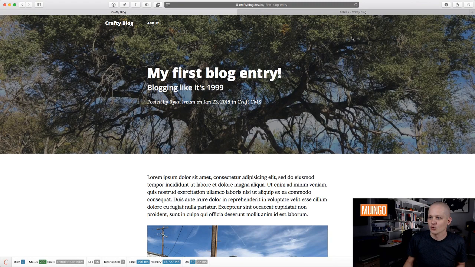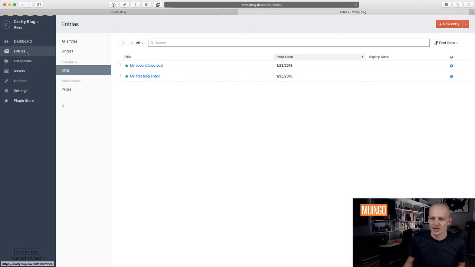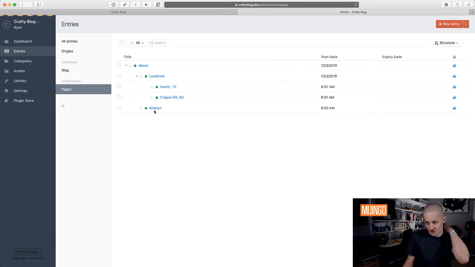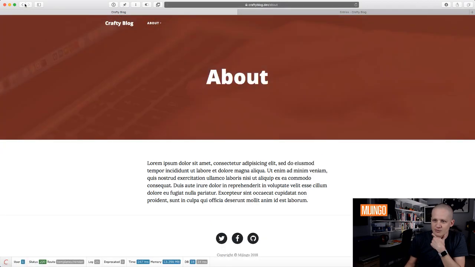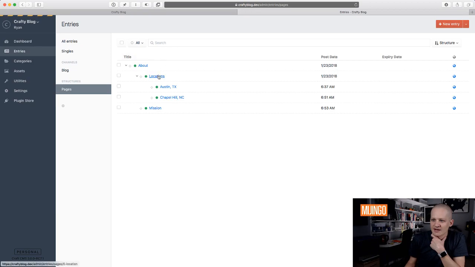All right, so to do that, first thing we want to do is look at our entries under our pages section, which is a structure. And you can see I have the top level here called about. And that will be what this nav item here is generated by right there. And then we have locations, and under there I have two children with locations. And then there is another sibling of locations called mission, but that is a child of about. So we have this little simple nested structure here.